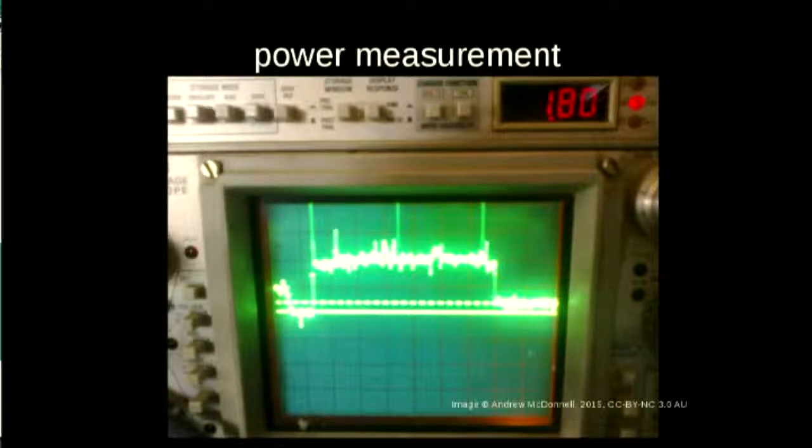What you can see there is the bit on the very left is where it's turned on. And it's a bit hard to tell, but I think those spikes are where it's actually sending something up the radio. And then at the very end is where I've put that ESP chip into sleep mode. So I don't actually need to know how much current is going.